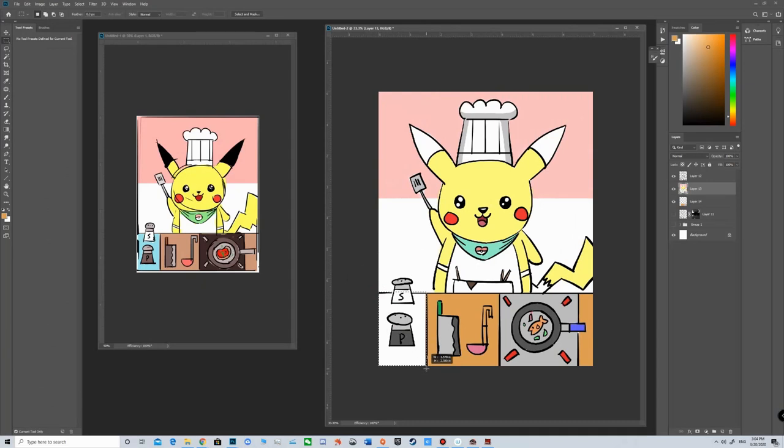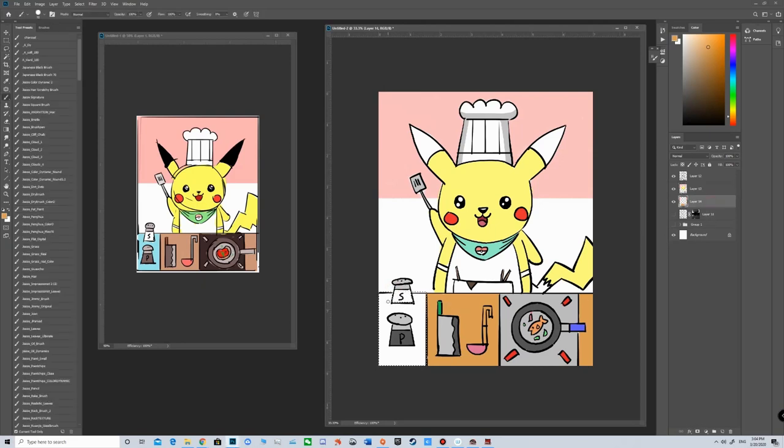Let's get this table color over here. Now I want to be careful it doesn't get into my salt, okay? Or my pepper. So I want to make sure to color around it. So there we go. Perfect. Try not to get into it. All right. Try not to get out of the lines either. There we go.